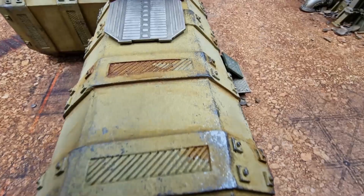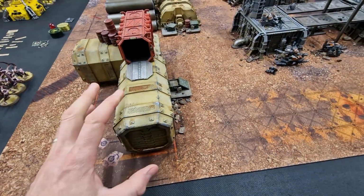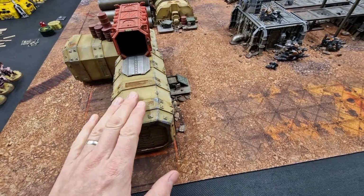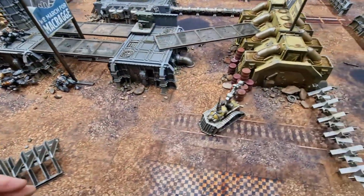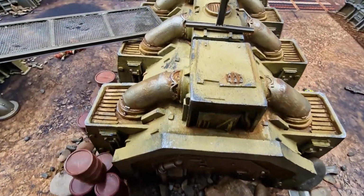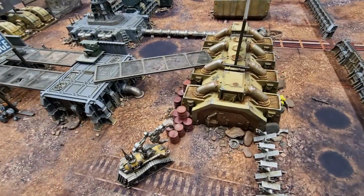And if you look here at the rusty effects, that's the Dirty Down rust wash. In that tutorial, I'll show you how to use that for your terrain. So you get 4 of these structures. There are 2 next to each other. And then you get this large structure across here as well, and you can see the rusty kind of effects going on with that. It didn't take very long to paint at all.